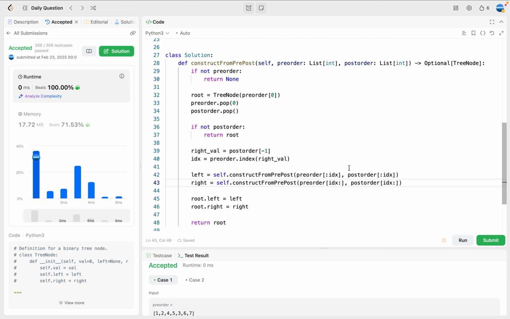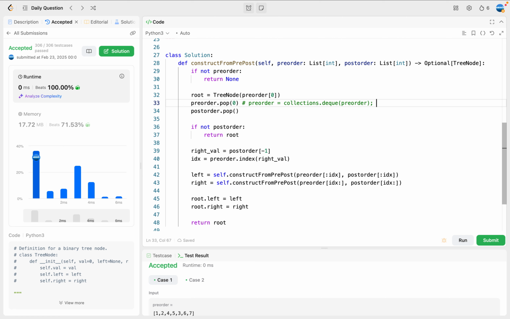So here is one thing. Some people may think that since I use preorder pop from 0, it might be slow. So if you want to change this operation a little bit, you can make preorder and postorder a deque. Basically you make it collections.deque from preorder, and the same thing for postorder.